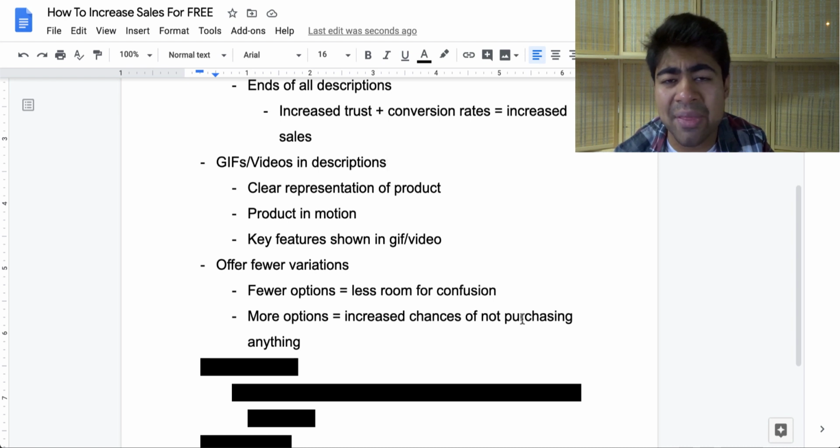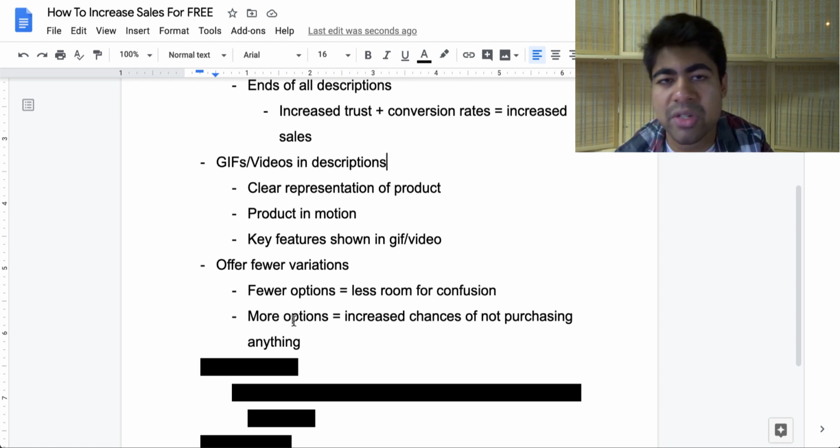And the main reason behind this is because excessive variations really ends up confusing the customer. And when a customer is confused, instead of buying anything, they just end up leaving and maybe not even purchasing at all. And that is the last thing you want as a Shopify store owner. So to kind of battle that, here's what you should be doing. You should be offering fewer options. Maybe if there's 10 colors available on AliExpress, maybe offer only the 3 most sold ones or the 3 most favorable ones, which you personally would know that a lot of people buy, because this just leads to less confusion.